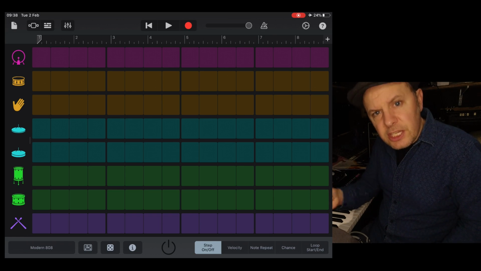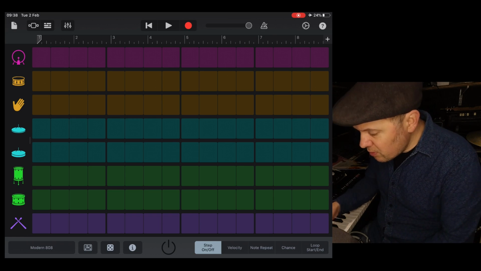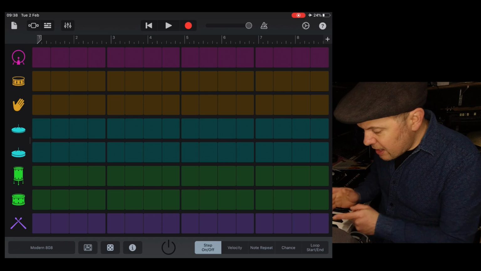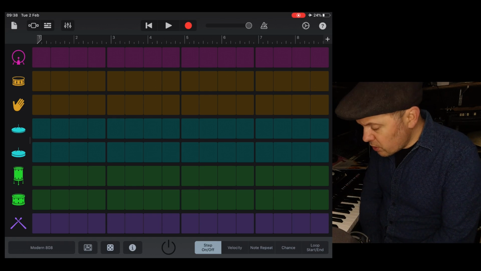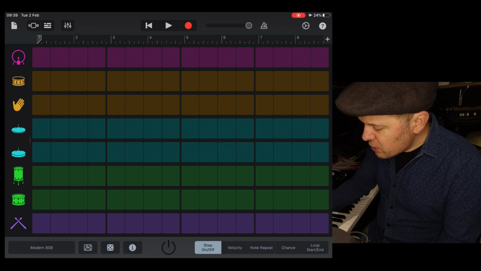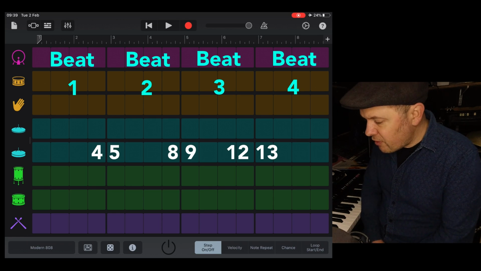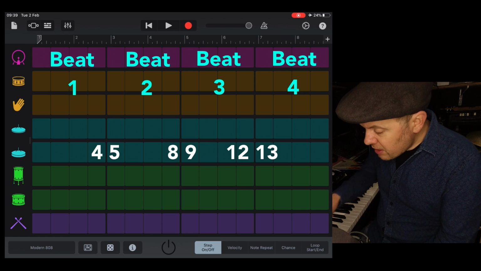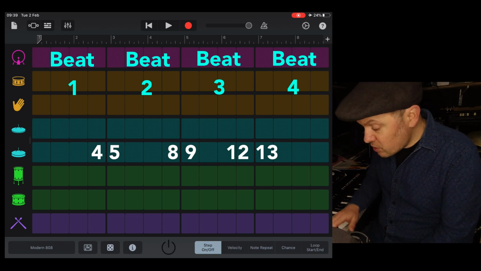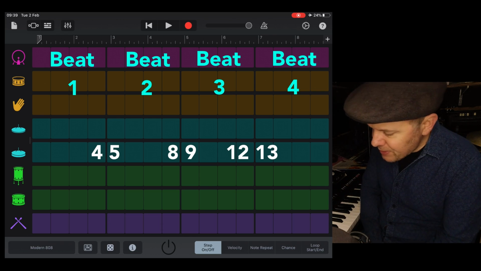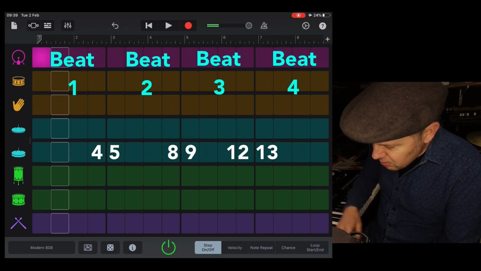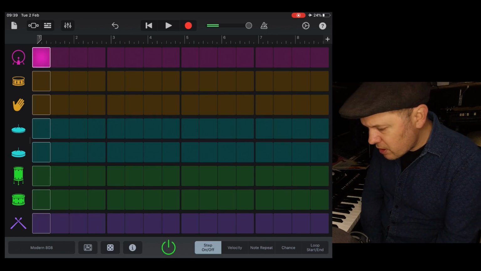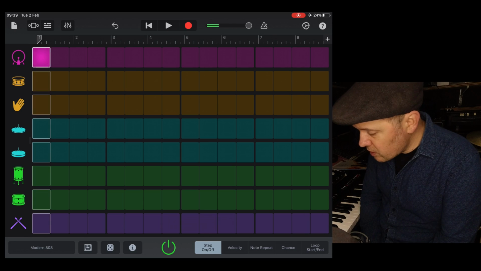Digga digga digga digga. Like that. So it means that once you've got that in place, you can then place your notes. You can see that there are little gaps between columns 4 and 5, 8 and 9, and 12 to 13, and that basically shows you four lots of your beat. So if I put a bass drum here, you can see that the cursor is moving all the way along in 16ths.